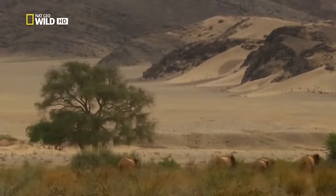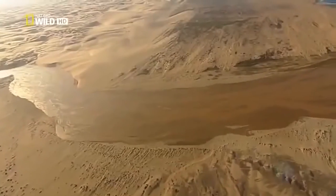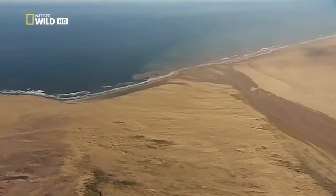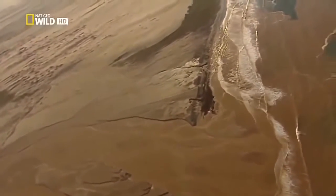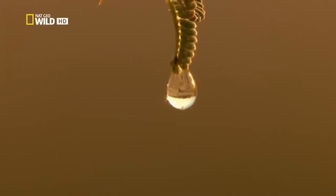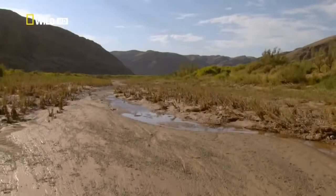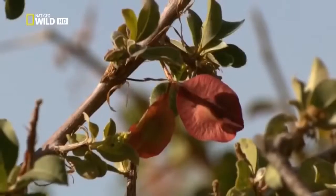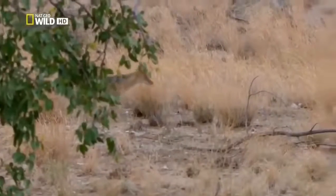Now the safest place to be is outside the valleys. How right Clarissa was can be seen the following day. Water in the dry river valley. Only every 10 years or so is the rain strong enough for the flood wave to reach the sea. Just a few days later, the first green shoots begin the transformation of the dry river valleys. The Huanib Valley, too, is bursting with new life as the first exiles return.